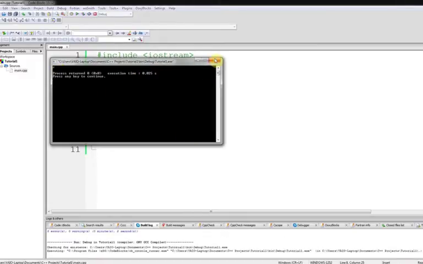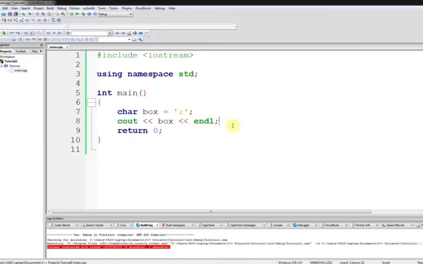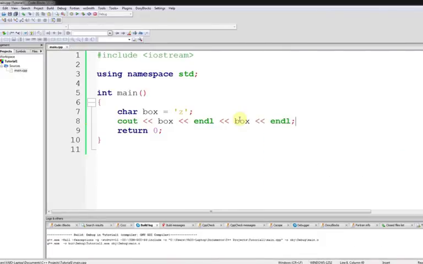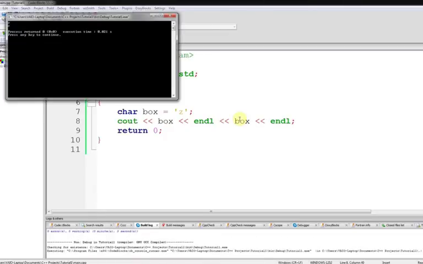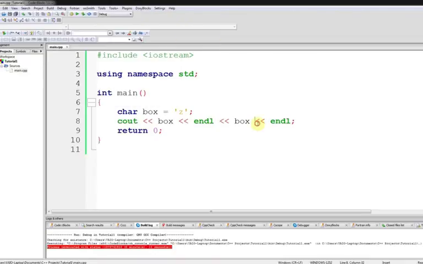I wanted to show you that there are many ways you can do this, and I really want you to play with this on your own because you're going to learn. You could say cout box, endl, box, endl, and then when you run it, you get Z, and then on the next line Z, and then a new line. But if you added another Z, you would get a Z right there. You really just need to play with this output because you're going to get a lot of cool stuff. Let's move on below this.